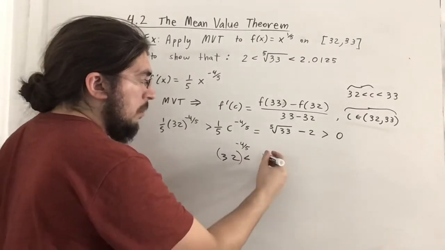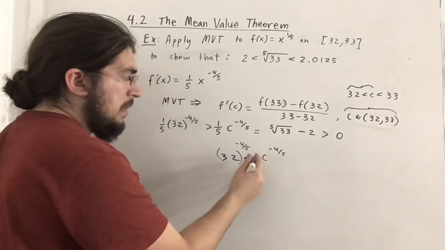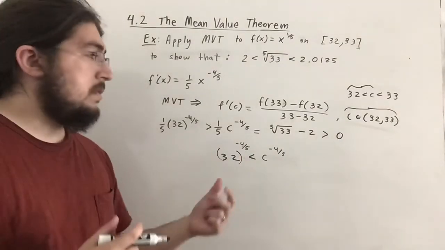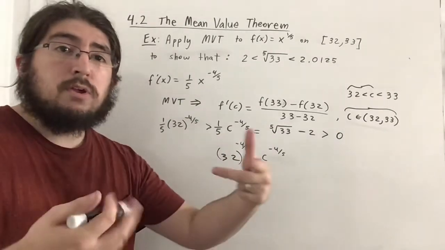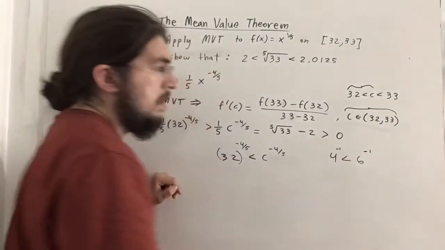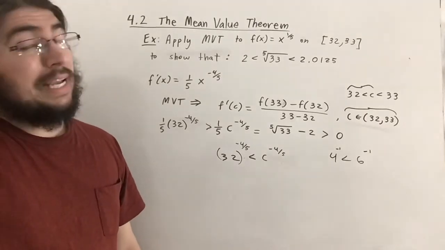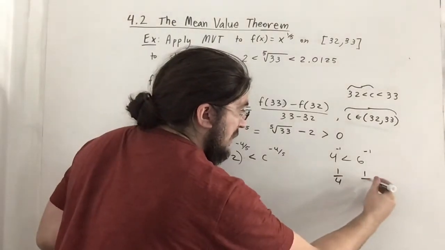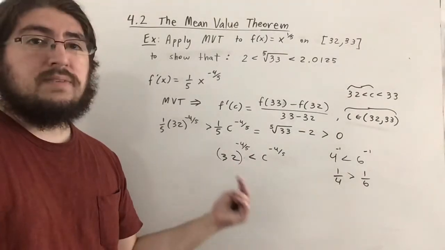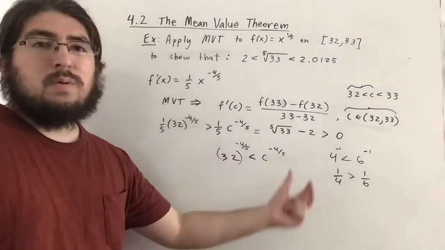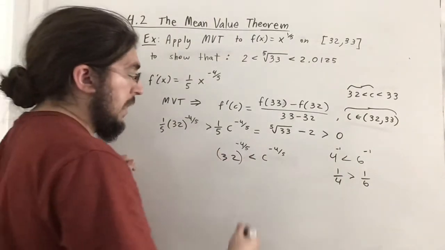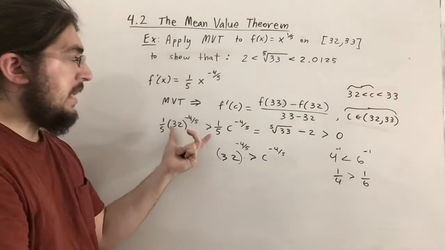Now notice, when you take both sides of an inequality to a negative power, something kind of funny happens. What happens is that this inequality symbol actually flips. And the reason why is because when you're taking two numbers that are both positive, which is clearly the case here, to a negative power, you're reciprocating them. So think of something like 4 is less than 6. If you take both of them to a negative power, it doesn't have to be -1, it could be negative whatever, this again just reciprocates these, and we get 1/4 and 1/6. And notice clearly 1/4 is actually bigger than 1/6. So reciprocating both sides of an inequality, if they're both positive values, flips the inequality. If one's positive and one's negative, the positive one will always be larger regardless. But if they're both positive, the inequality flips when you reciprocate. So this inequality symbol will flip, so we indeed have this actually.